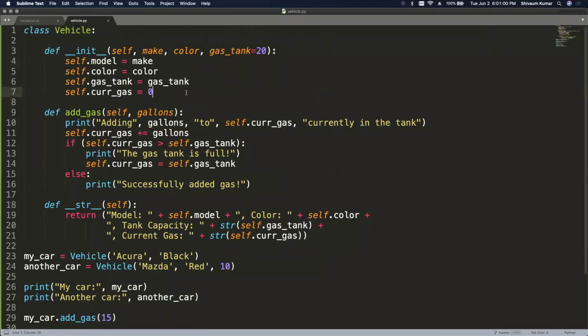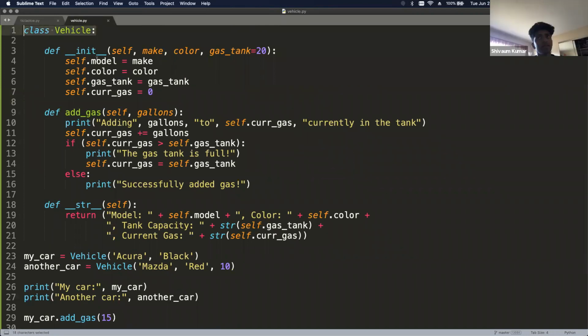And then we got into a class. This is how you define a class in Python. The init method basically defines how you can initialize a vehicle, and then it has all these different parameters. Remember, self is not a parameter that you actually pass when you're creating it. Self is just Python's default to refer to variables specific to that class. So notice I'm using self.model, self.color, just to make sure that I'm using class-specific variables.